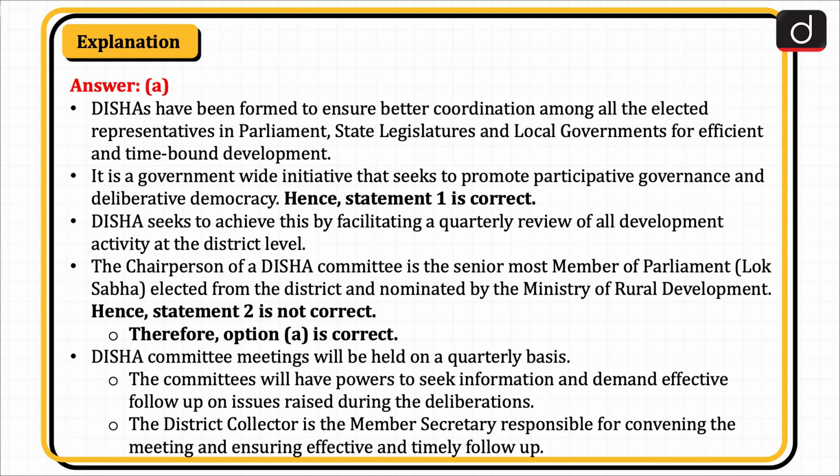Dishas have been formed to ensure better coordination among all the elected representatives in Parliament, state legislators and local governments for efficient and time-bound development. It is a government-wide initiative that seeks to promote participative governance and deliberative democracy. Hence, statement 1 is correct. Disha seeks to achieve this by facilitating a quarterly review of all development activity at the district level. The chairperson of a Disha committee is the senior-most member of Parliament, Lok Sabha, elected from the district and nominated by the Ministry of Rural Development. Hence, statement 2 is not correct. Therefore, option A is correct.